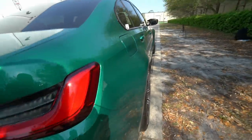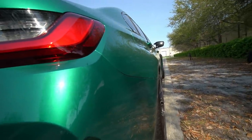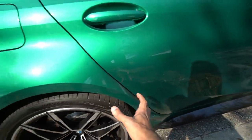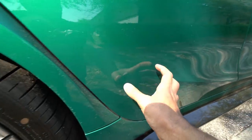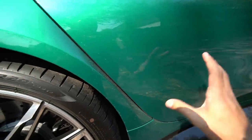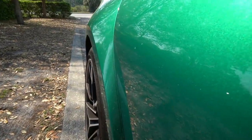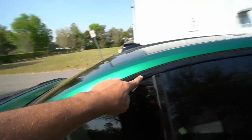Looking at the third quarter back here, the fenders. This has to be one of my favorite design cues of the car. You know, with the M4, the G82, the lines kind of smoothly lead up to this bulging part right here, right? But you see with the G80, it's very consistent, and then bam, super aggressive right here in the back, onto the back of the car. It kind of reminds me of a Latina woman's body. It's just like small waist, bam, thighs, and then backside. Like, look at it, guys. It's a very sharp transition, very sharp. I like that. And of course, standard, you're gonna get the shadow line trim on the exterior, black.